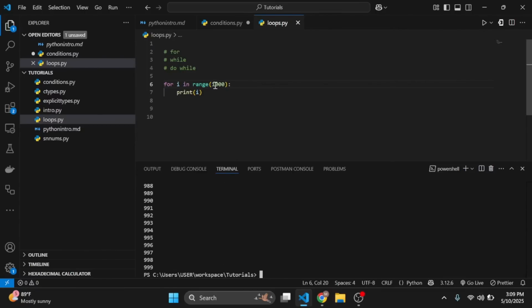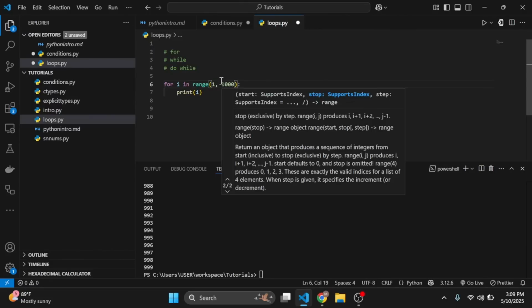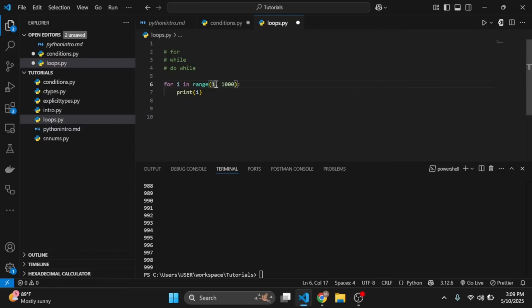Now, okay, see, it is starting from 0. Let's say you want to start from 1. Maybe you need a reason to start from 1 and not 0. Just put 1 here. If you do not put anything, it is going to start from 0 by default. If you put 1, let's do to 10 so you can see it, it is going to start from 1. As you can see, 1, 2, 3, 4, 5. But if you want it to stop at 10, it is still going to stop before 10.